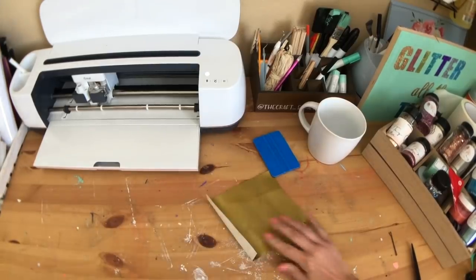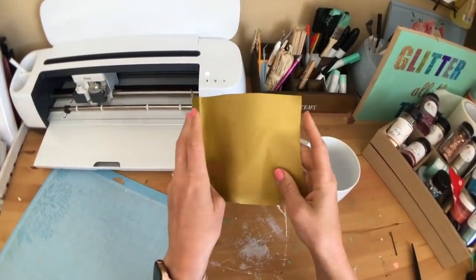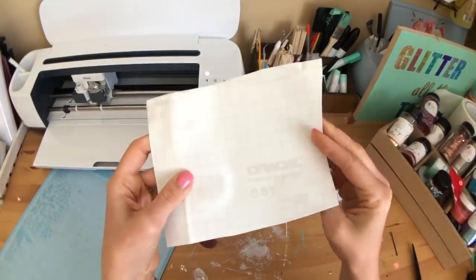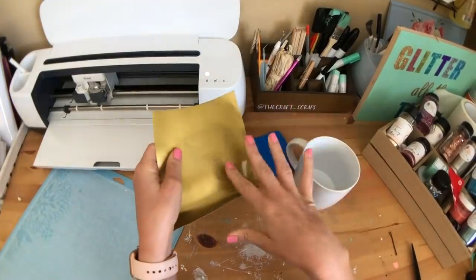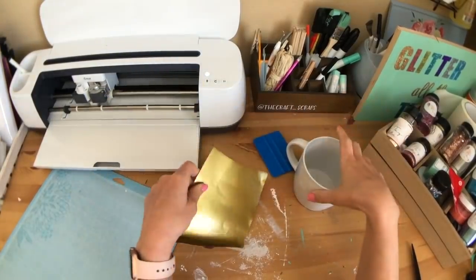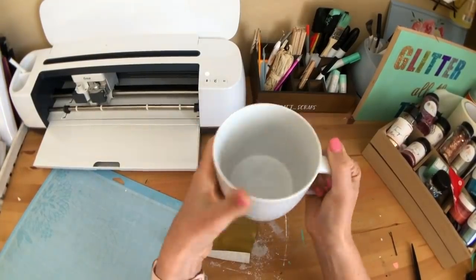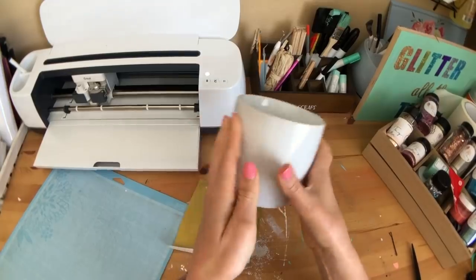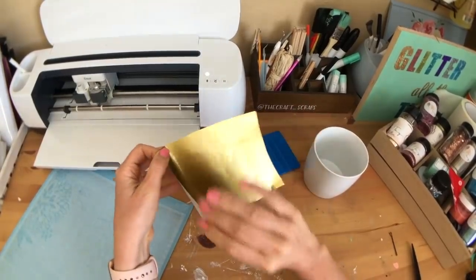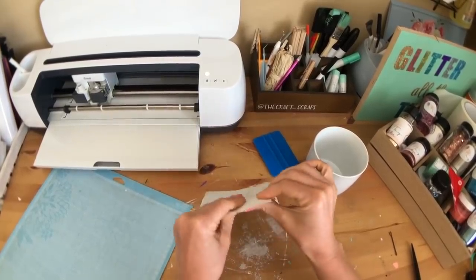All right, so we are going to be making this coffee cup, and we are going to use this. This is just a scrap of gold permanent vinyl. So this is 651 permanent vinyl. This is what you're going to want to use for coffee mugs, wine glasses, anything that you want to be permanent, obviously. I usually don't seal my coffee mugs or wine glasses just because usually they're just for me or they're gifts. And if you're using permanent vinyl and you take care of them and you let the vinyl really cure to the mug or the glass, you should be okay without sealing it.